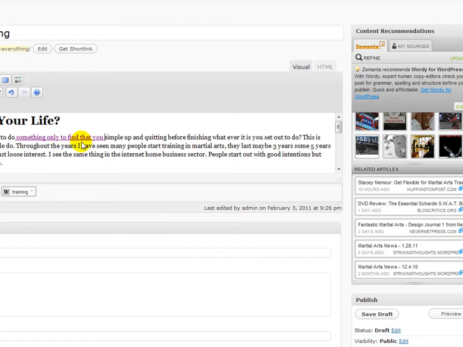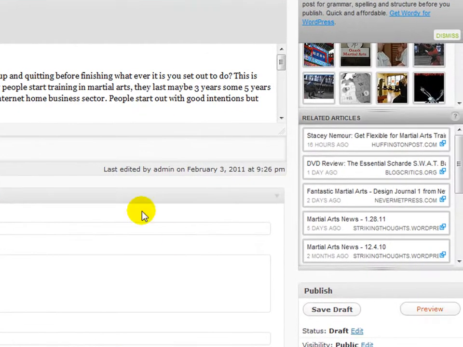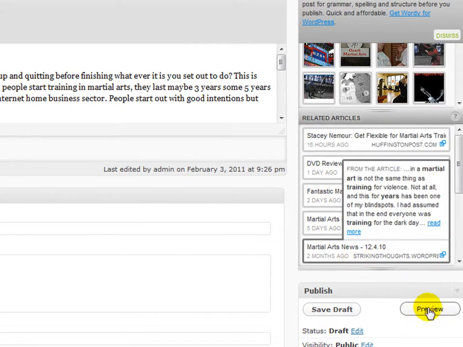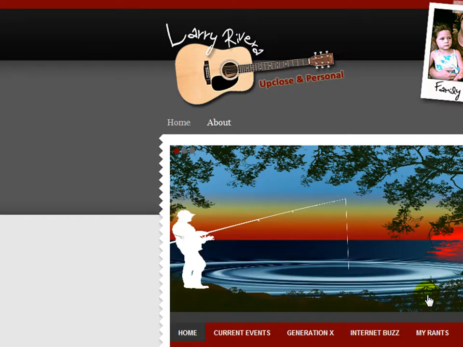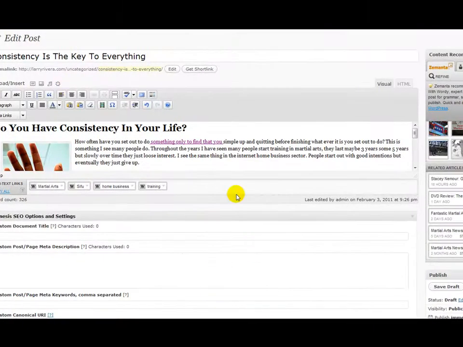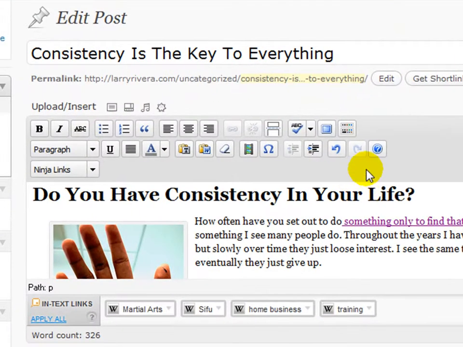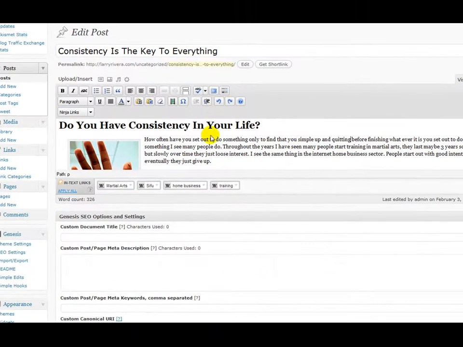So now you can see here's my little link. Now if I wanted to see what this looked like, I would go to my preview page, which you can click by going down here. And there you have this little red thing here. That's my link. Now if I click this link, of course it's going to go to my main page because that's basically where I set it up to go to. If you don't like something that you do, you can always go back. So we're going to go back, which by doing the undo button here or Control Z, as you can see. There, now it's gone.